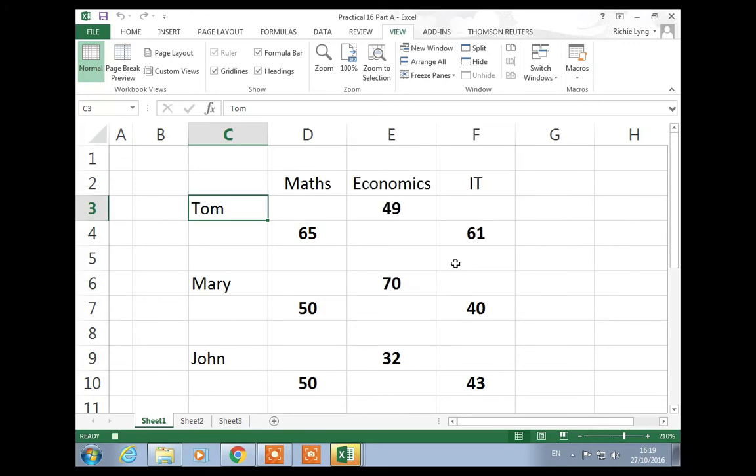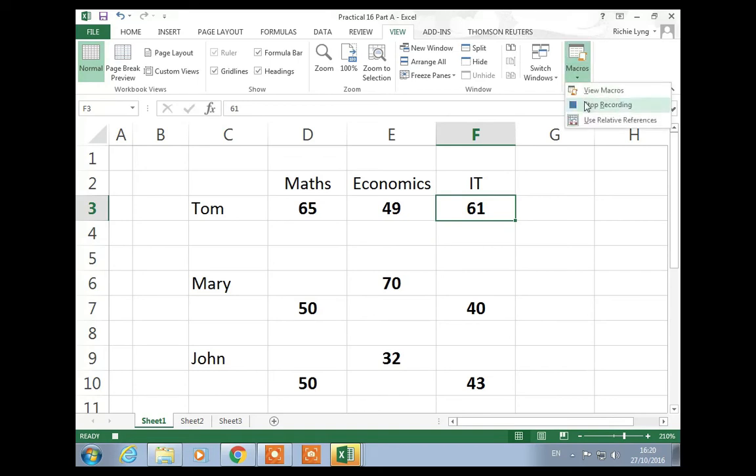So now we have to be very careful about what we do, because Excel is now recording all of our mouse activity. So the first thing that I want to do is to click on Tom, even though it's already selected. That tells the macro and Excel where to begin. So I select Tom, and then I do one thing at a time. I select 65, and then I move it. I don't do two things at a time. Then I select 61, and then I move it. So that has shown Excel how to run the macro, or what is involved.